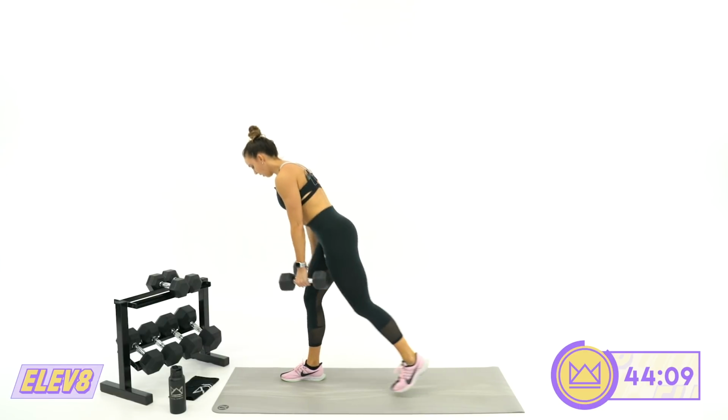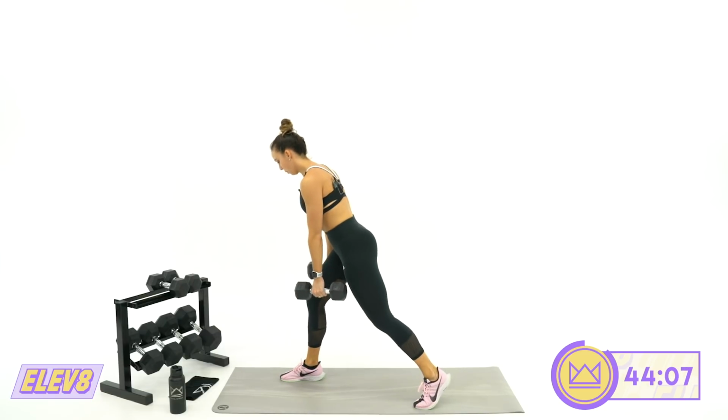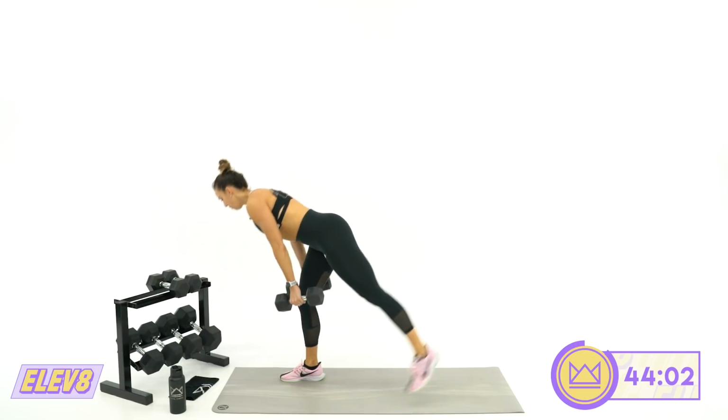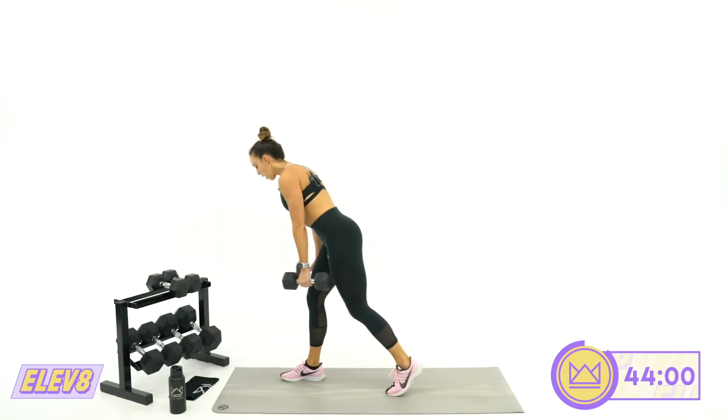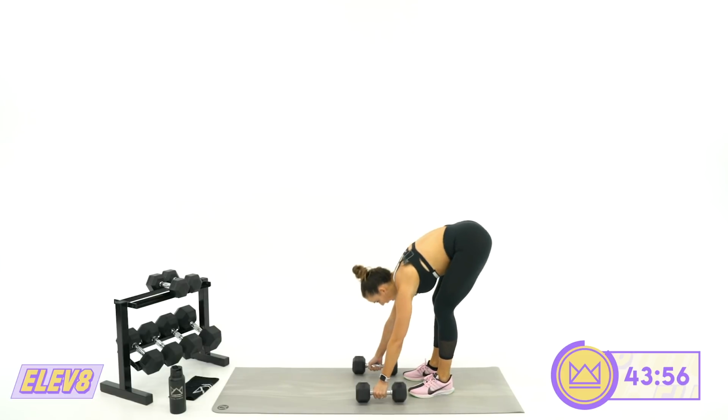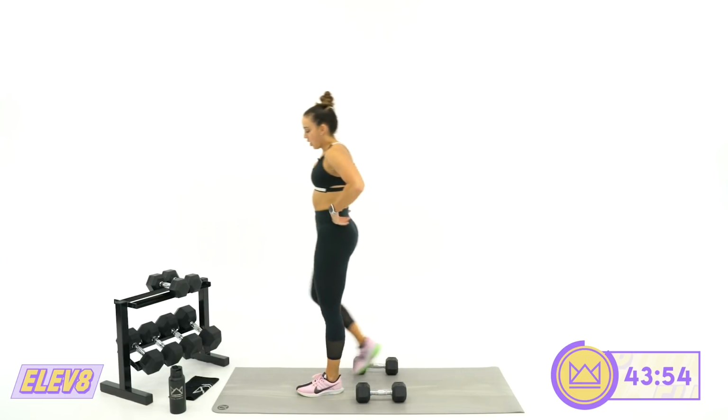Keep your hips straight, good job. You've got 4, 3, 2, 1, rest, good. And we're back to your glute bridge. Calf raise, abduction.